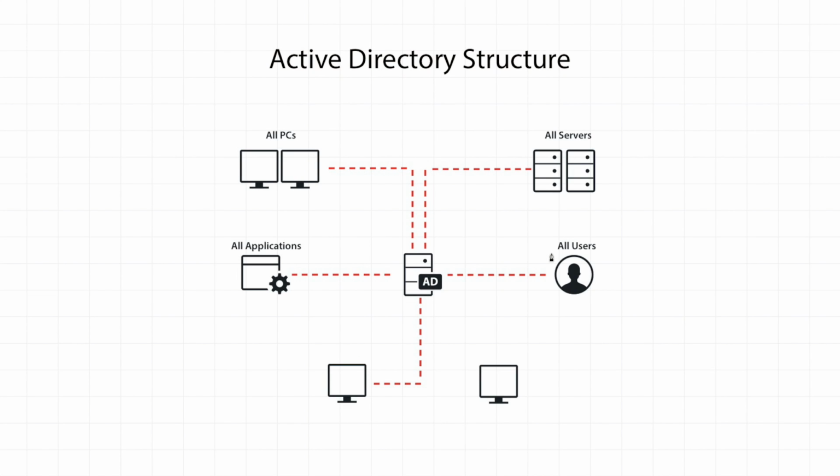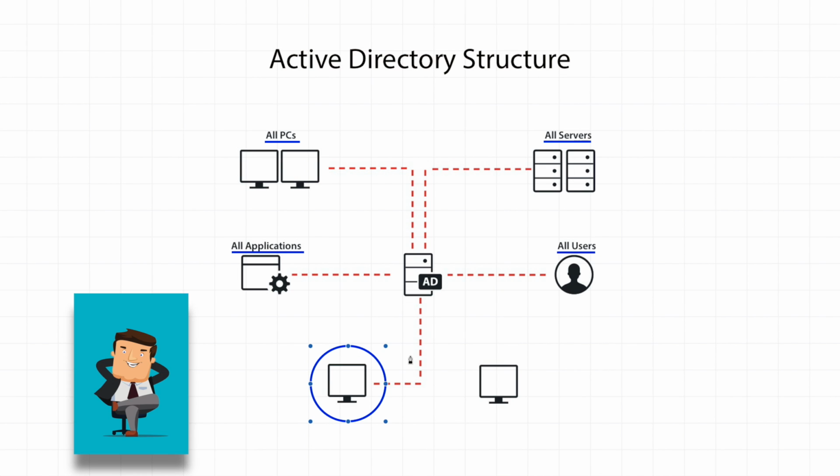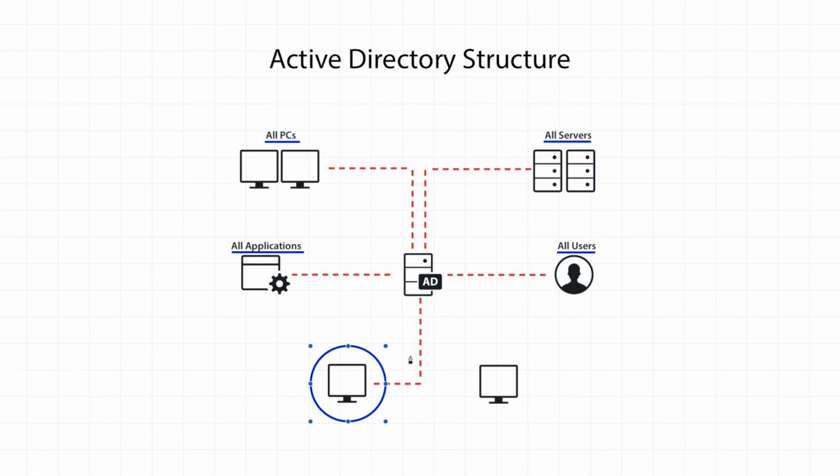What is the Active Directory? It's a database that stores information about all users, servers, PCs, and applications inside the corporation. Any employee connected to the domain, regardless of their privileges, can access the information of these resources. The secretary, the CEO, the IT manager, they all have access to the Active Directory.